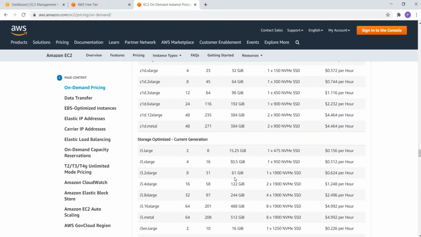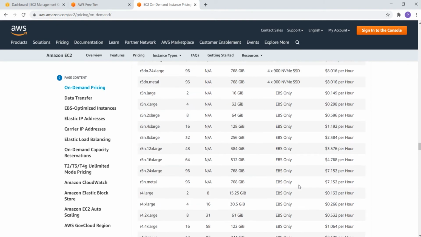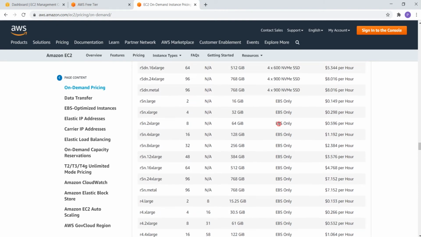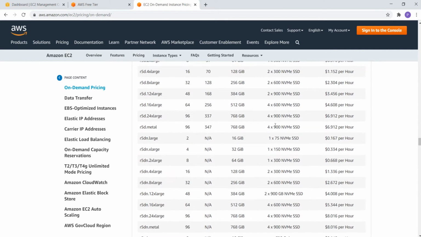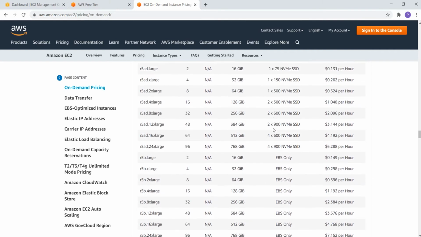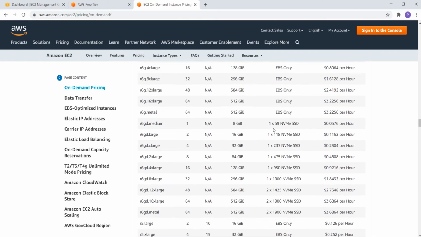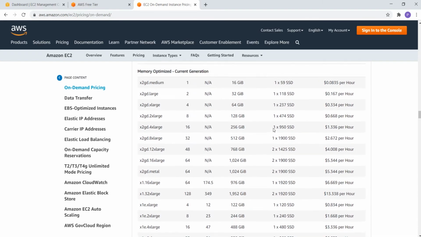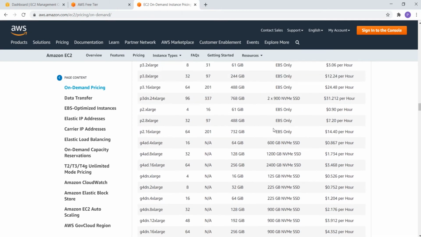You see, you can even have 61 GB of RAM or 122 GB of RAM with two 1900 NVMe SSD, or you have a general EBS. EBS, all these are storage services. What are these categories? I'll be explaining it in further videos.